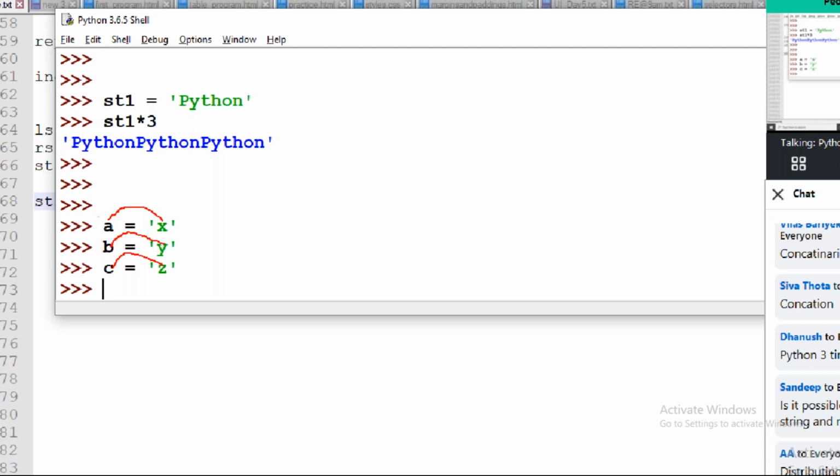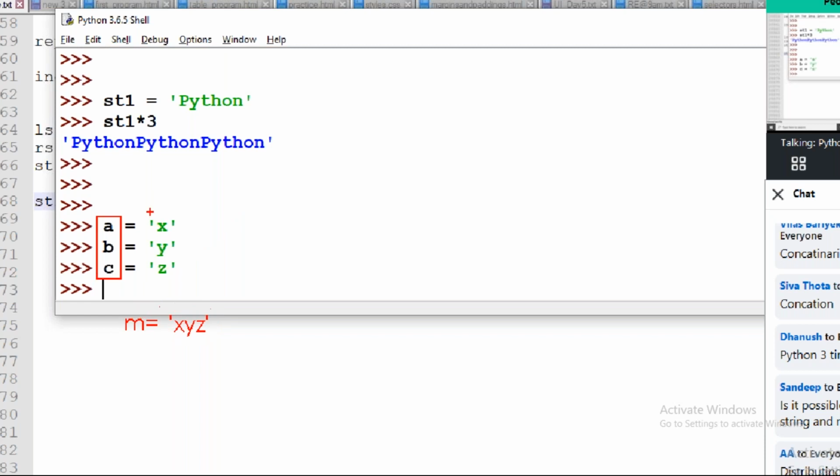Now I want to collect the data from all the variables into a single variable. This x, y, z must be taken to a new variable, suppose m equal to, like this. From a, b, c, from different variables, I am collecting the data and making a single string in a new variable. All clear? This is called packing.